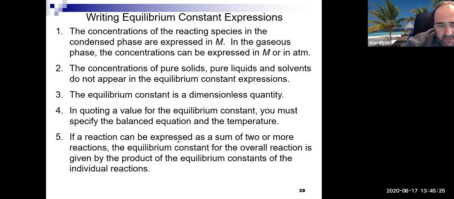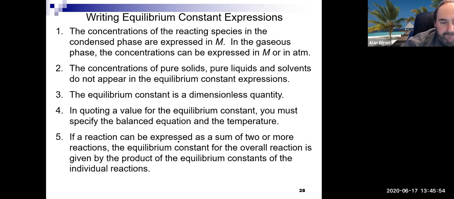So in terms of the actual expression for K, it won't affect it, but it will affect what will happen to the value of K. And that's also dependent on what type of reaction it is, if it's exothermic or endothermic, which we'll talk about a little bit towards the end of this chapter as well. But regardless of the temperature, the K expression will still be the same. It's still the concentration of products over reactants, with the appropriate coefficients.